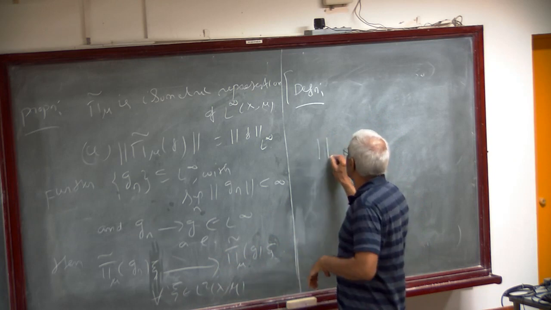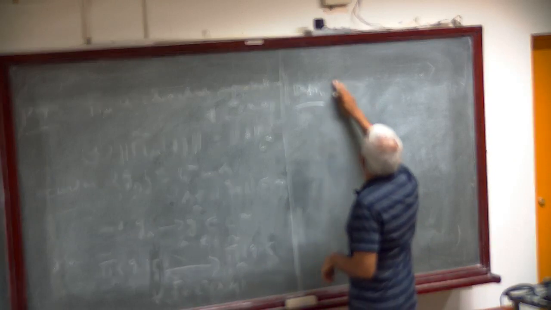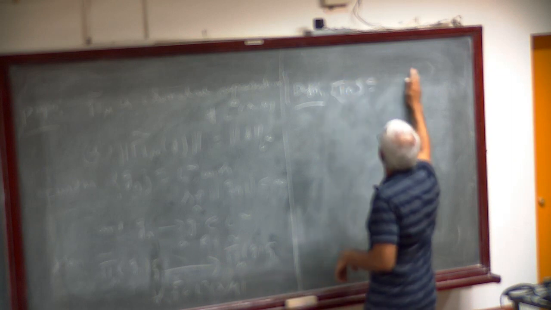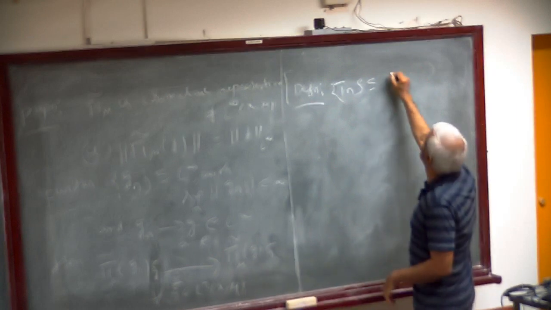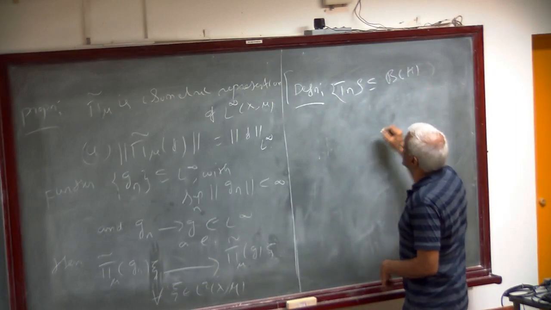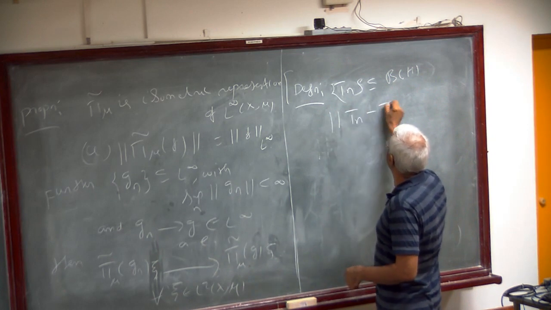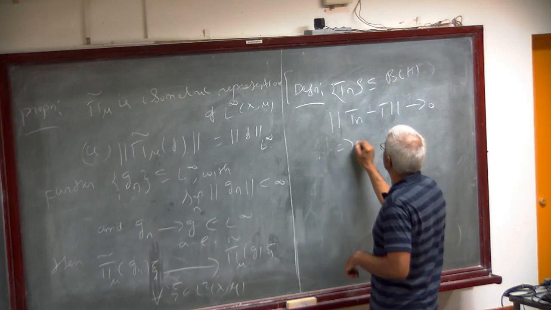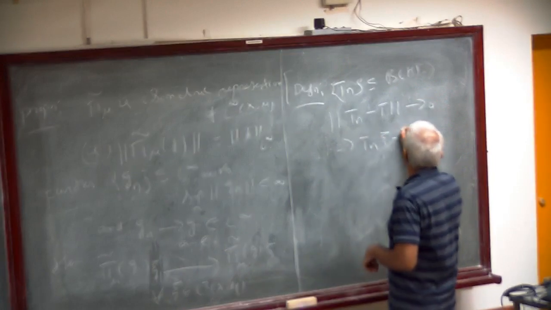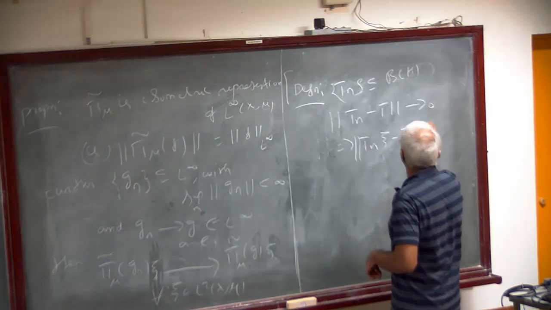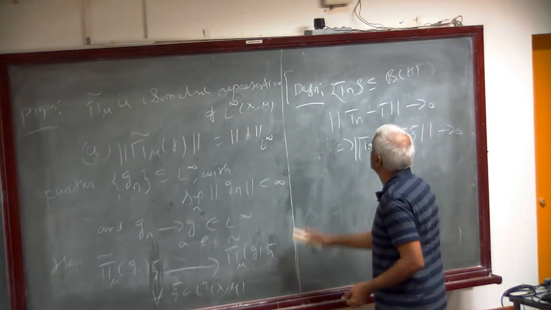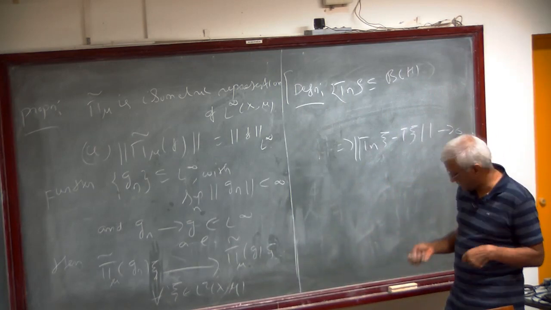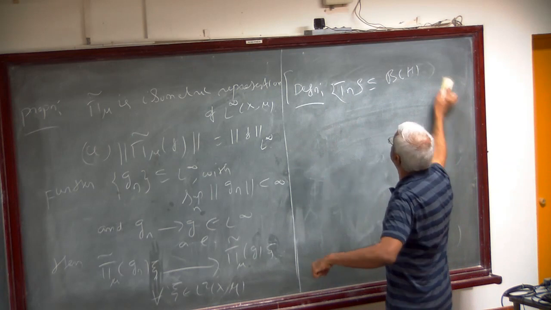Norm convergence means, if you have operators Tn in B of H for some Hilbert space H, then of course norm convergence means the norm of Tn minus T should go to 0, which is stronger. But this will, of course, imply that the norm of Tn xi minus T xi will go to 0. And this is what is called strong convergence. But is it a topology and all that? If you want, I will tell you what the topology is.